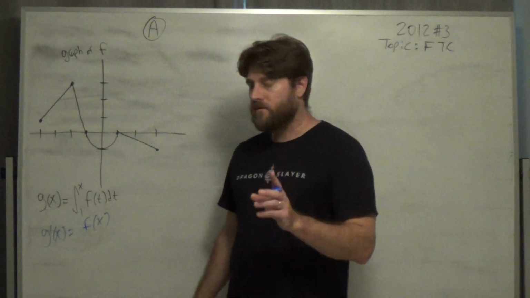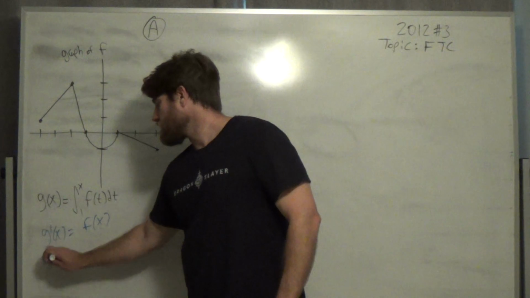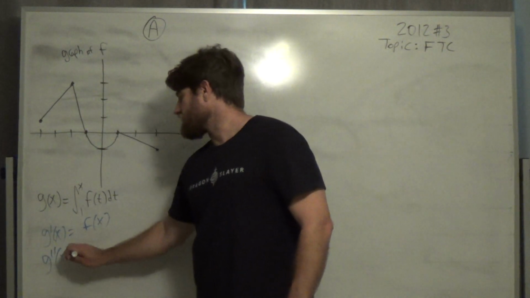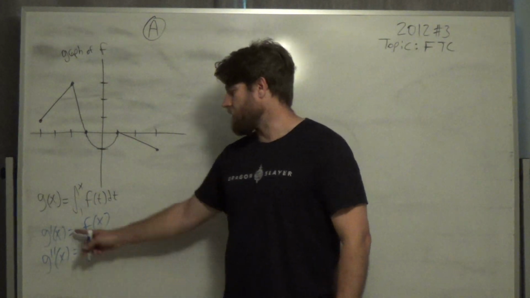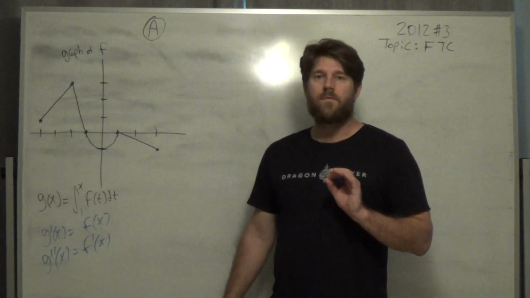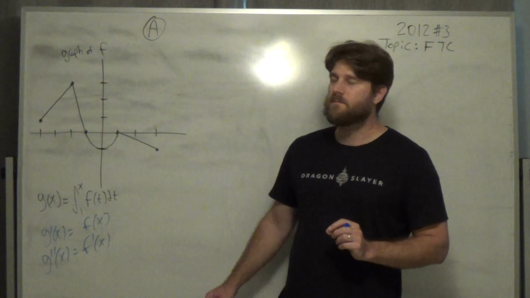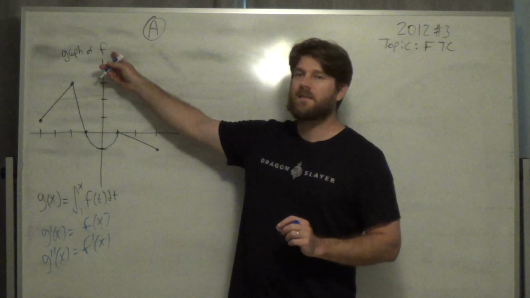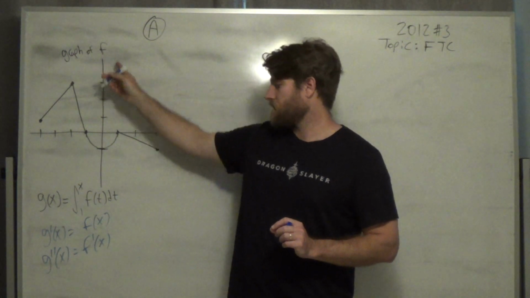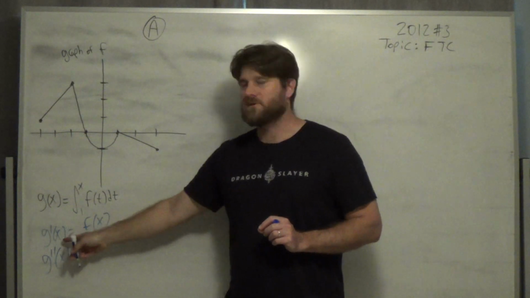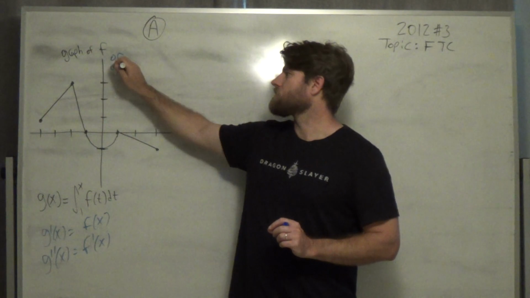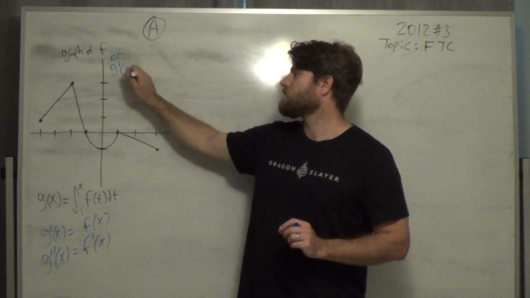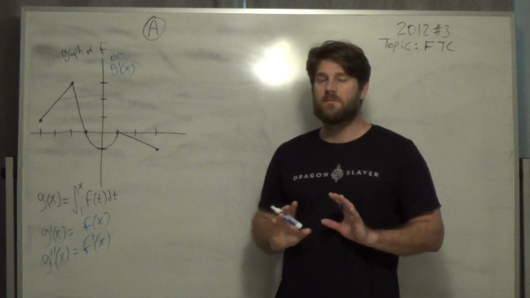From here we're going to take the derivative one more time, and we get the second derivative is f prime x. Okay, now this is important for one very big reason. They are saying this is the graph of f, but here we see that f can also be called g prime x. So we can also call this the graph of g prime x, and that's going to be huge.